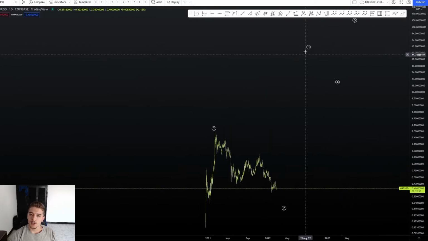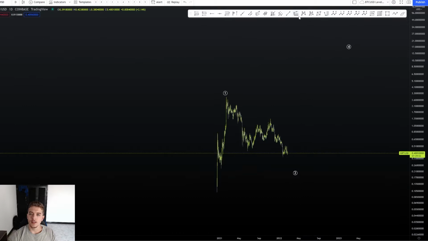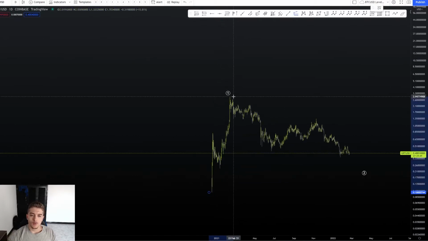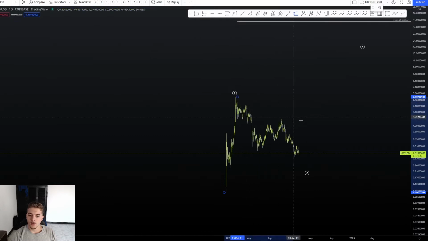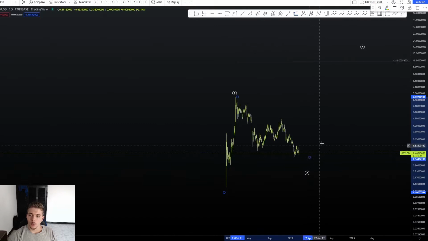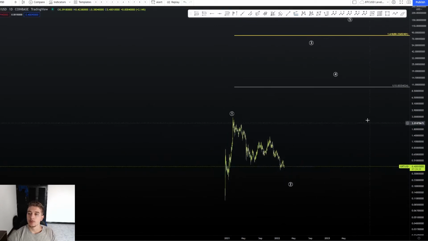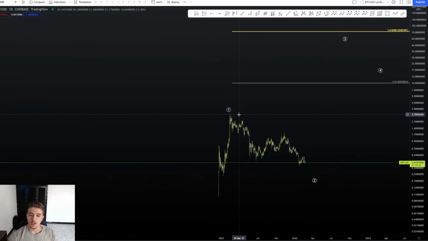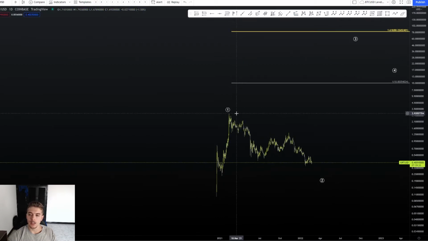And I kind of measured out this primary wave 3, given that we have a low right here. So taking the length of wave 1 on log scale, and then assuming this wave 2 may end a little bit lower, we're going to be playing it a little bit more conservatively. If it were to end here, then the 1.618 on log scale would be coming up around here, around $80, which would be a pretty massive increase because the wave 1 only came up to a little bit under $3.